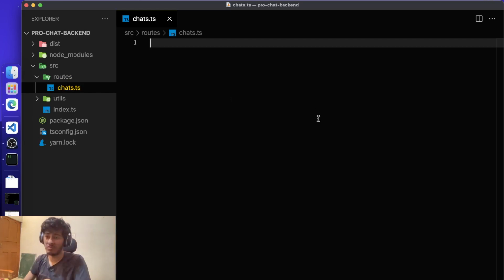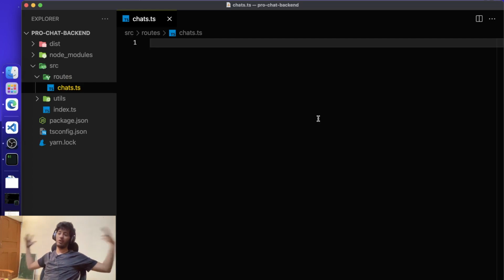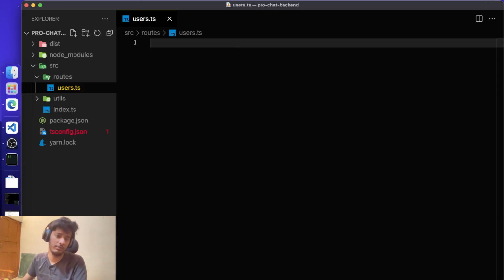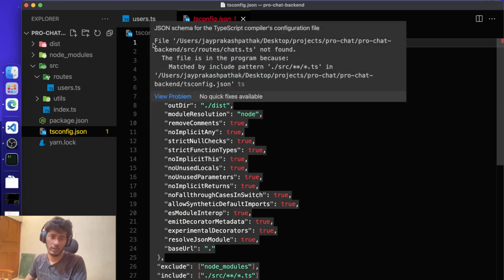By the way, this server is highly scalable. You can scale it to a very giant project. That will be completely fine. The structure follows that whole production application thing, so this same structure you can use in production as well. Whatever the thing is, let's go to routes, chats. I think let's create the users.ts, because what happened, man? Why are you so angry?